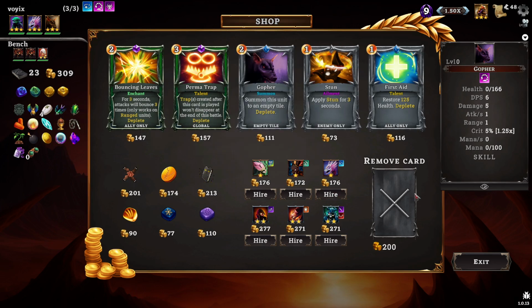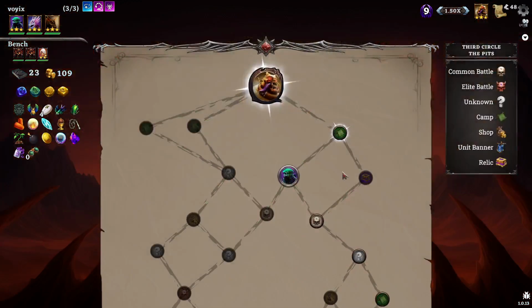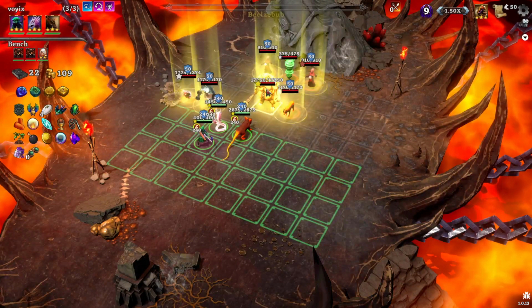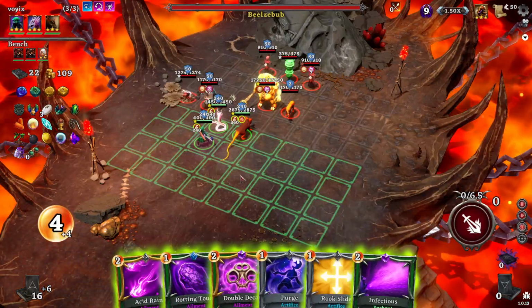Let me draw 3 spells is whatever. I'll take a removal here. Might goes. And I am down the rest here. I don't feel like I need an upgrade. I'm down to just take the 240 shield into this fight. It gives me a lot of time to get building.